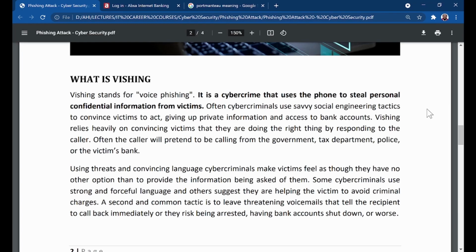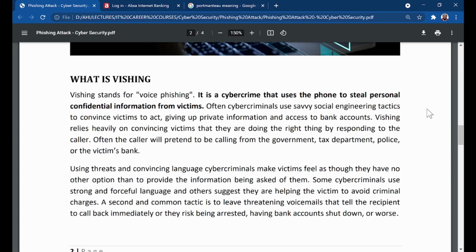Often, the caller will pretend to be calling from the government, tax department, police, or the victim's bank. Using threats and convincing language, cyber criminals make victims feel as though they have no other option than to provide the information being asked of them.